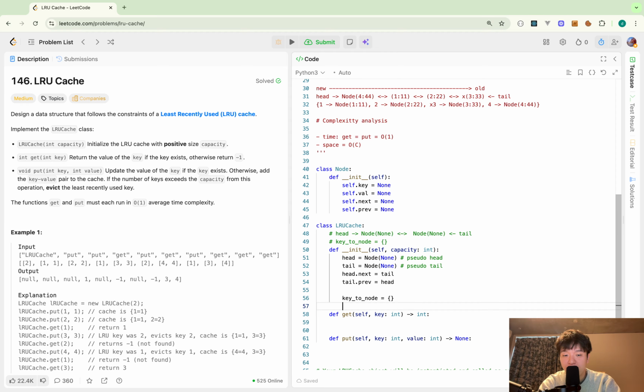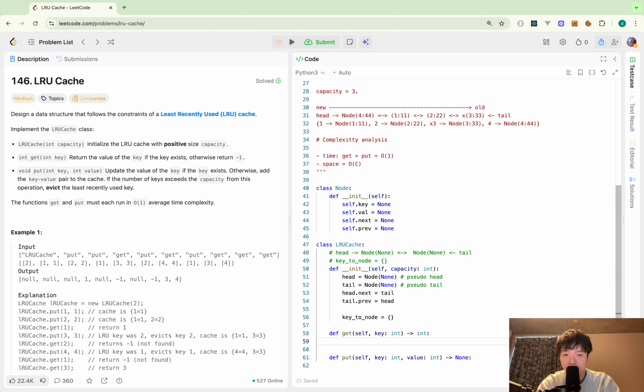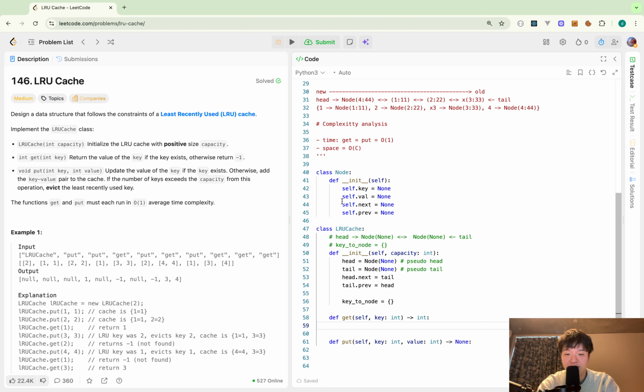Okay, now let me implement the get method. For the get method, as I said, firstly, I will take a look at the hash map. If it isn't in the hash map, I return -1. And if it is, I have access to the node.